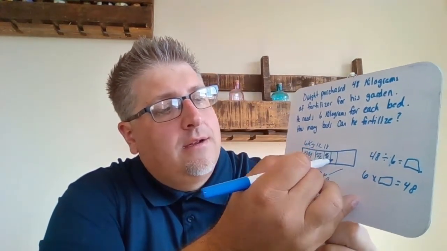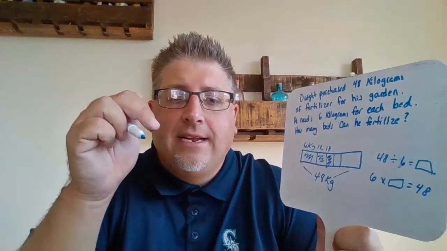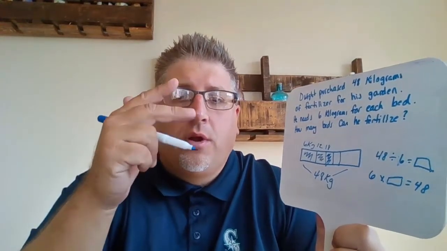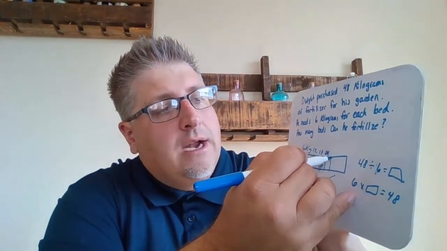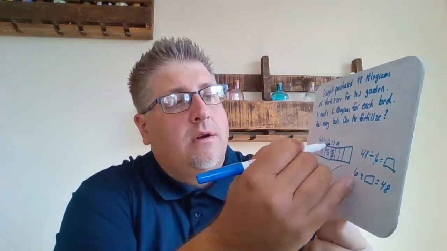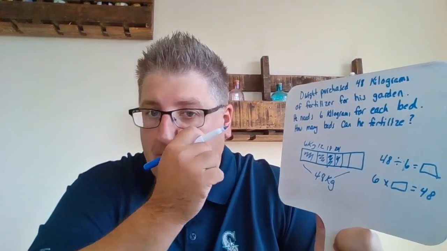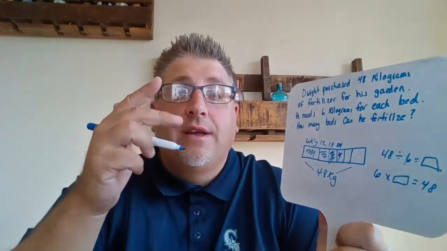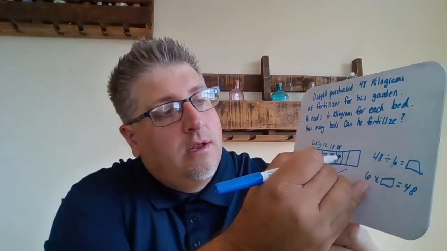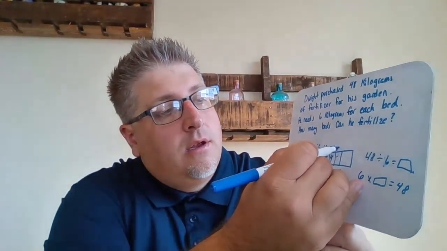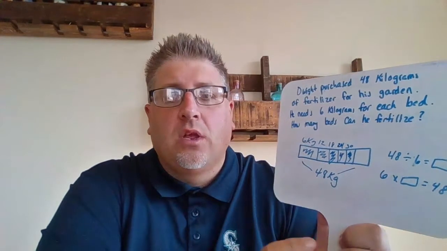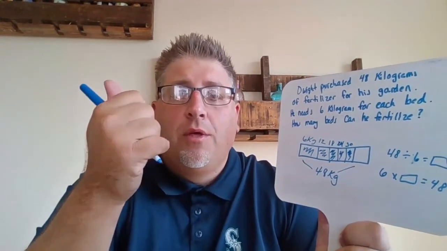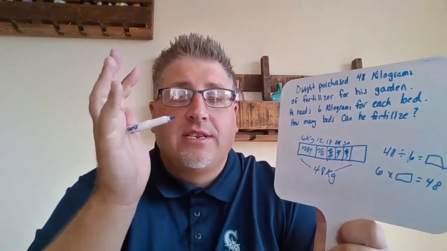We're not there yet. Let's count up again. From 18, count up by 6. 19, 20, 21, 22, 23, 24. We're getting closer, but we're still not there. Let's count up from 24. 25, 26, 27, 28, 29, 30. Have we made it to 48 yet? Not yet. Let's count up by 6. 31, 32, 33, 34, 35, 36.